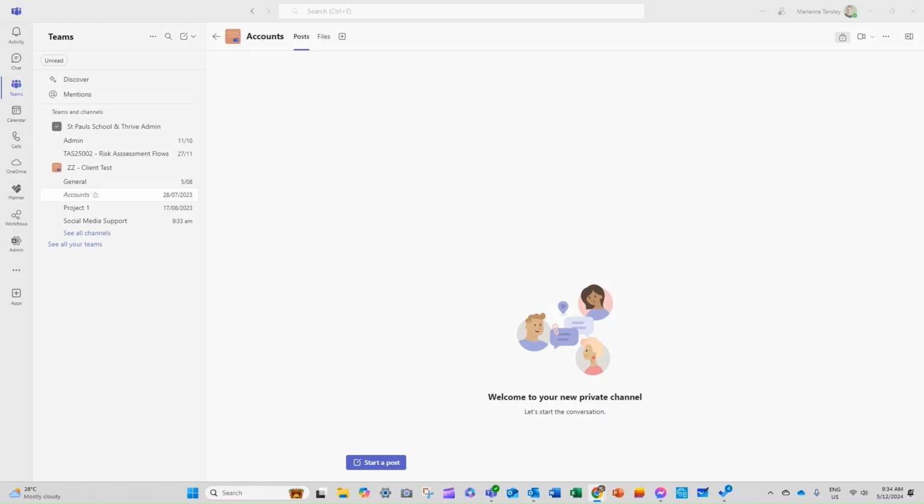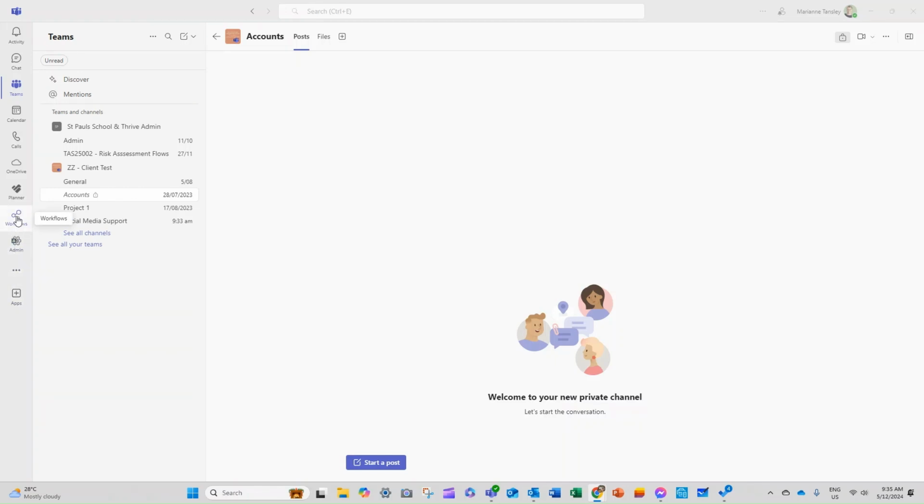Need to make sure you have access to the Workflows app. So it is an integrated app that is built by Microsoft, and it connects workflows that we use in Teams to Power Automate, which is the program in your Microsoft subscription that will help you build these out. So there are a couple of ways we can do that.